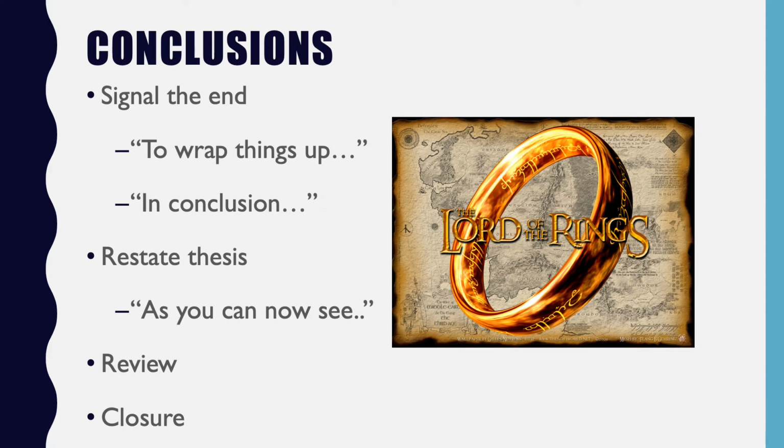Once you go to wrap things up, it's okay, first of all, to just say that. Let's wrap things up, or in conclusion. Signal the end so the audience knows that it's there. Then restate your thesis. You may add the words, as you can now see, because that lets the audience know I gave you a listening goal. I said I was going to show you that recycling is one way to stop or slow down climate change. Then you can just restate, as you can now see, recycling is a way that we can slow down climate change.